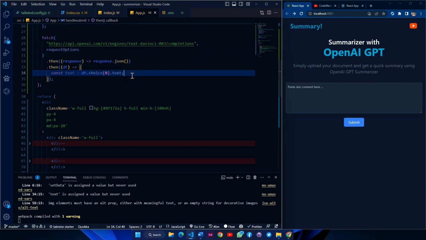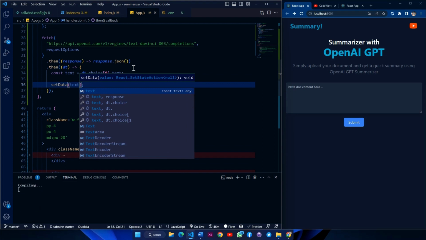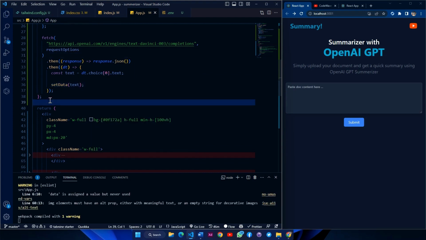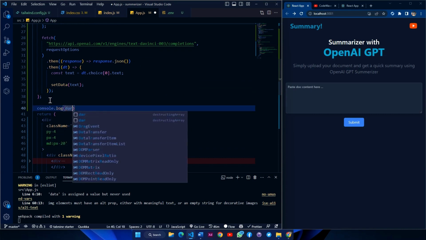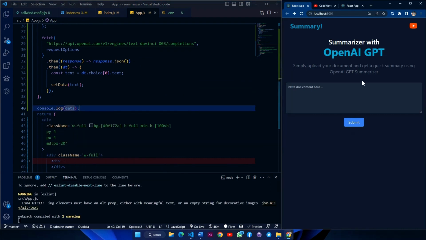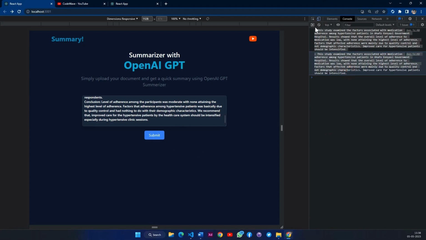Now we can pass it to it and say setData to the text. We can console log the data and see. Just click on submit. Good. So now it's coming.